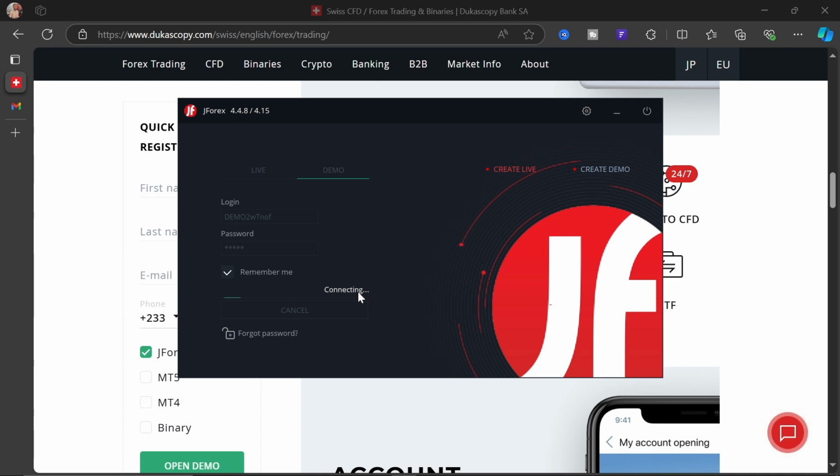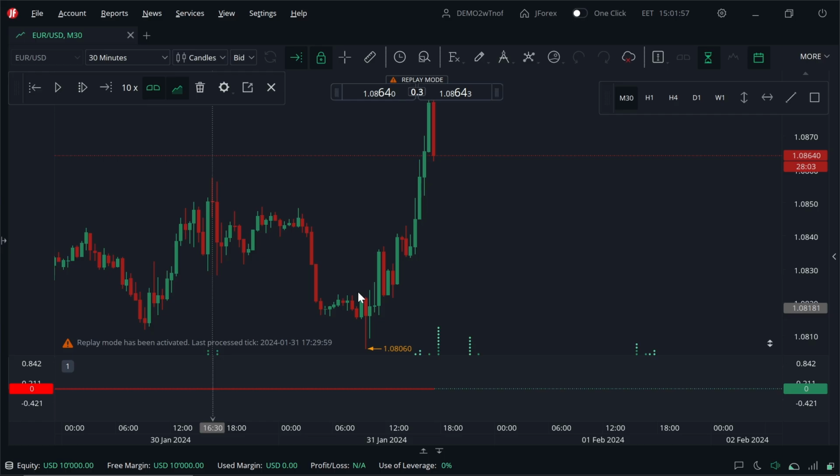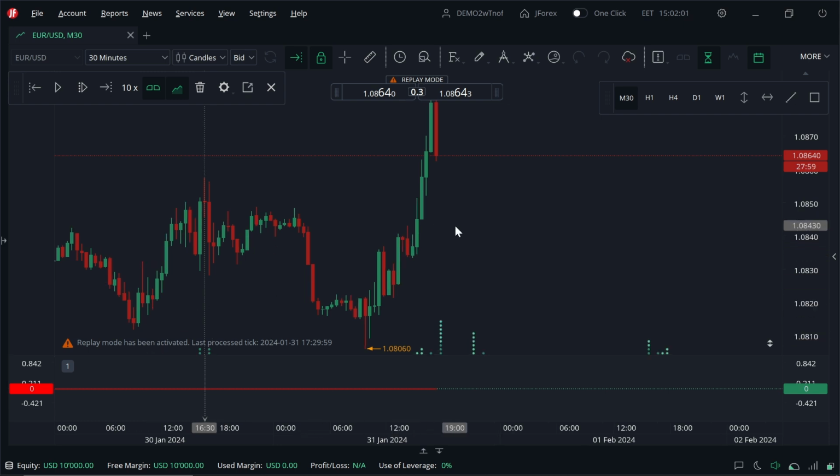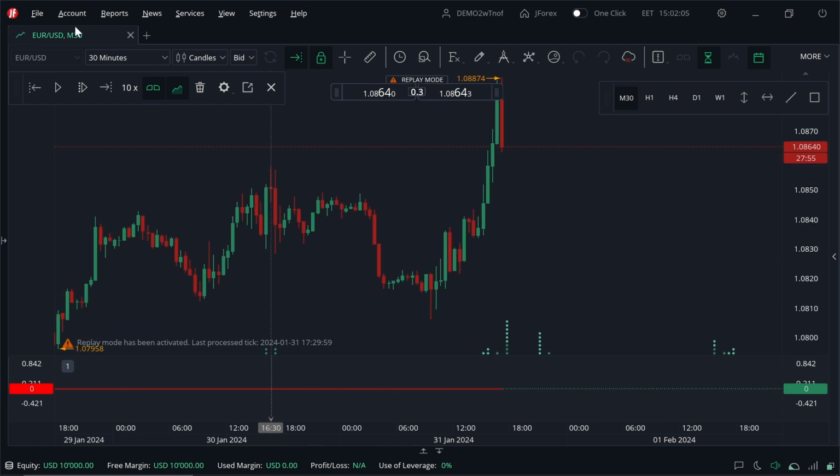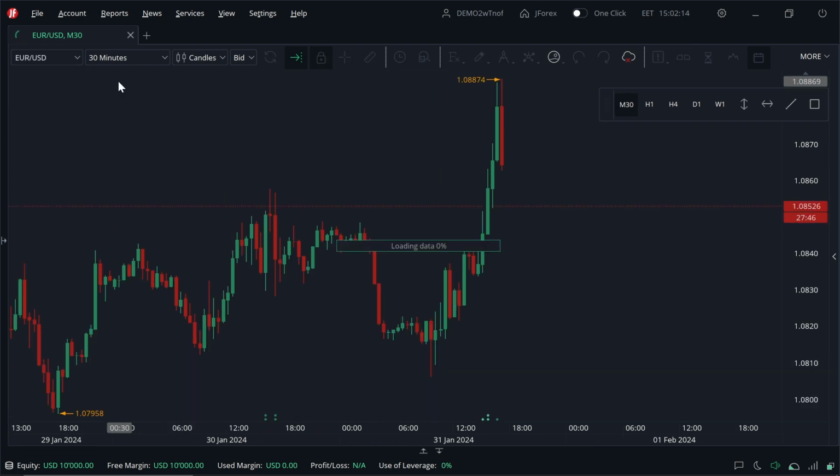So now I'm just logging into my account right now. So let's wait for it to log in. Let me show you how I can actually navigate the platform. So now you can see that I'm actually logged in into my account right now. Now when you log in at first, by default, it will be on Euro USD. So you can simply come over here, click down here to actually change the pairs. So now let me just drag this over. Let me just close this off. I was actually in backtesting mode, so now let me close it off.